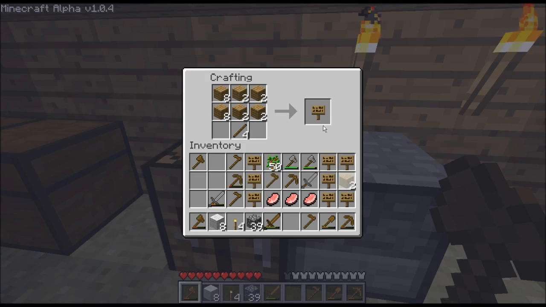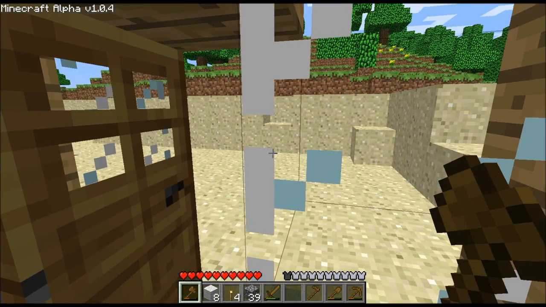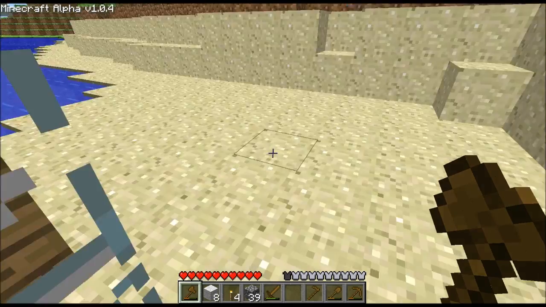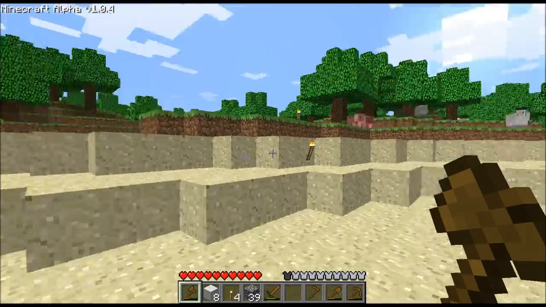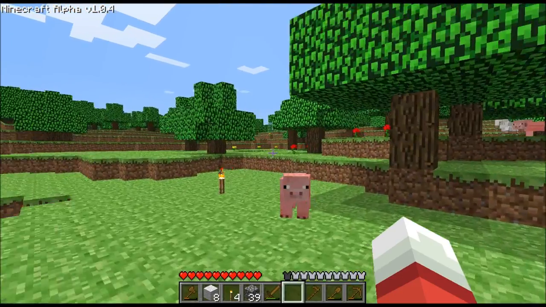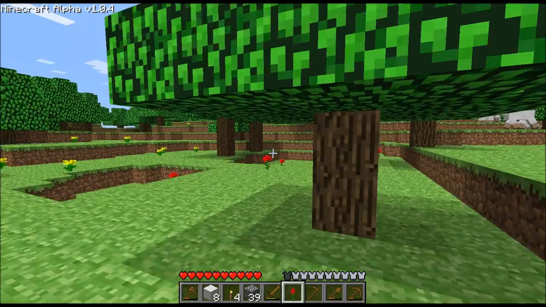Now we need 2 more signs. Nearly 4. Now we need flowers. I'm gonna place signs down. We need 10 flowers. I'm going to pick red because red's my favorite color.